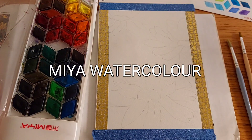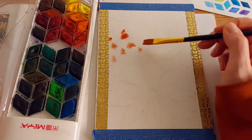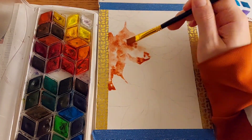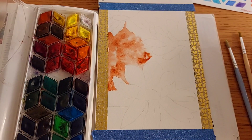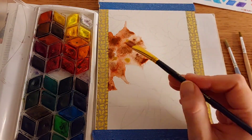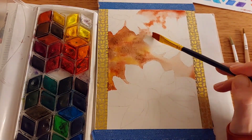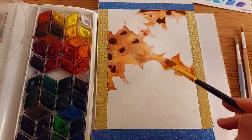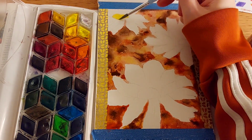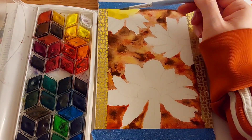I decided to start with the Miya watercolor since I'm a bit more familiar with it — I've had it longer and done quite a few paintings with it. What I'm doing today is two different kinds of floral paintings, so that I stay more or less on the same subject. That way I can't say the subject is what makes the difference between the two sets. As you can see, I start from the ground with this brownish-reddish gold background, which I'm totally in love with.